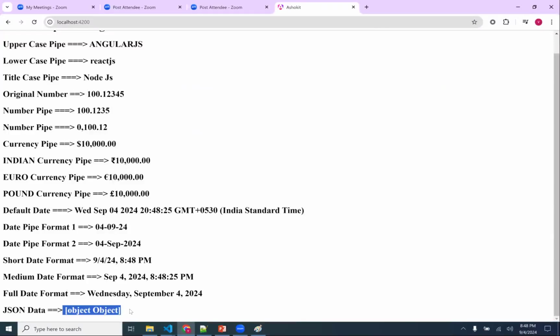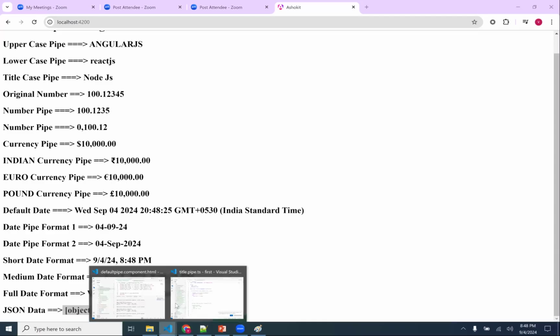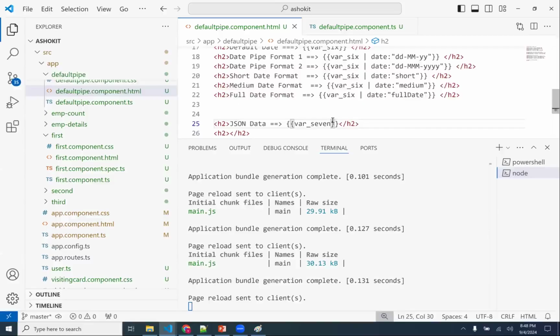Object, it is printing, sir. You saw that, right, guys? JSON is an object internally. It is printing object. If I want to display in a JSON format, you have a JSON pipe here, which is pipe JSON.